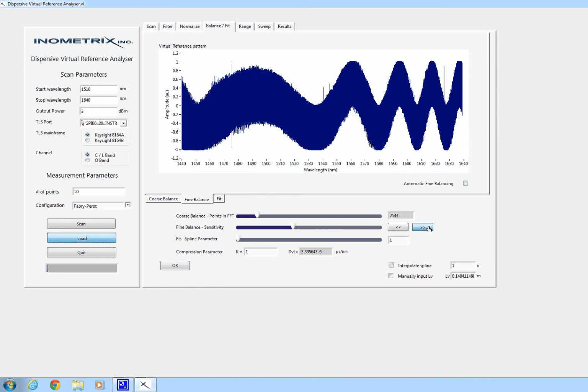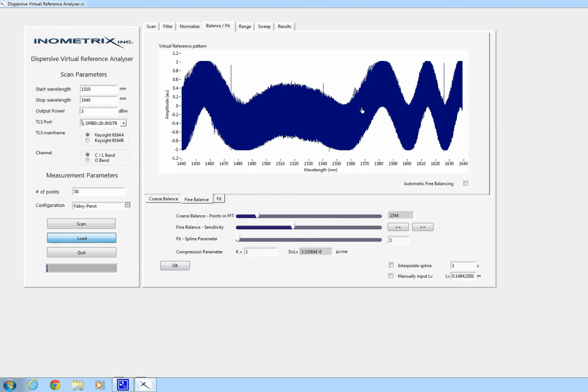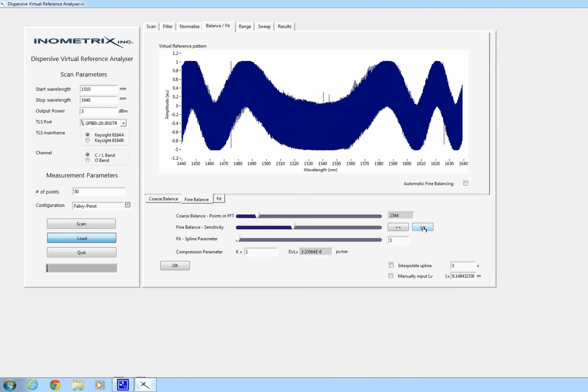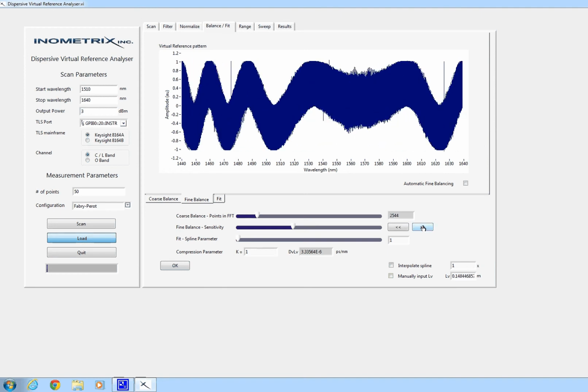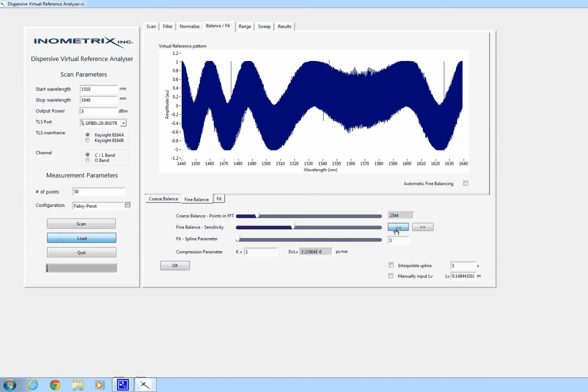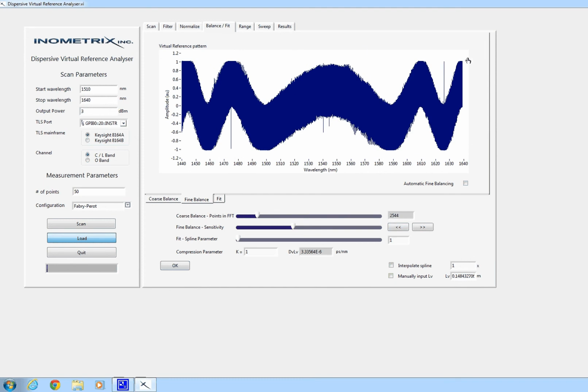You see, the balance point is where the period increases, and then it begins to decrease again. So that's this balance point. You're going to see that the period is going to start to decrease as I go in this direction. Now, in order to make a dispersion measurement, I need at least 2 peaks or 2 valleys on both sides of this balance point.